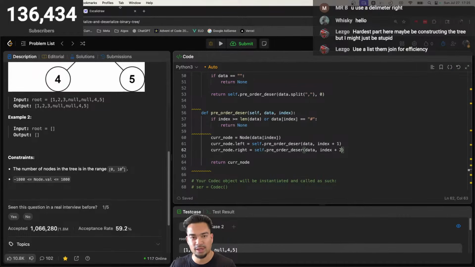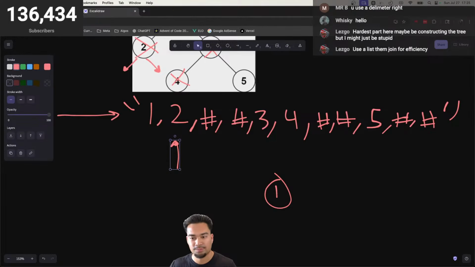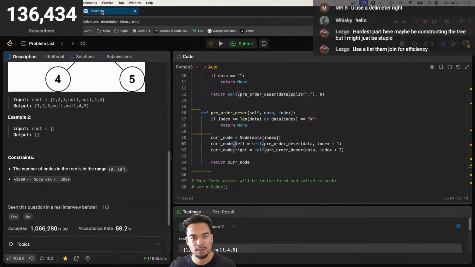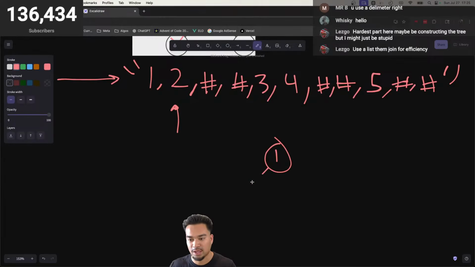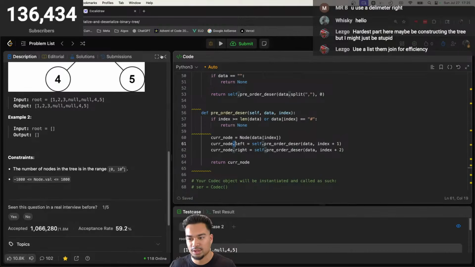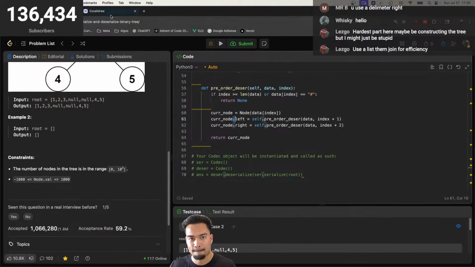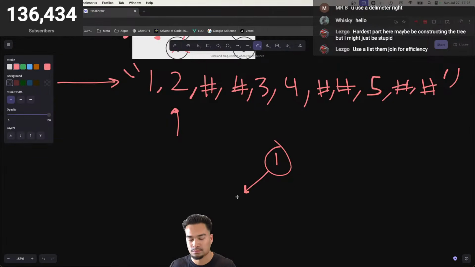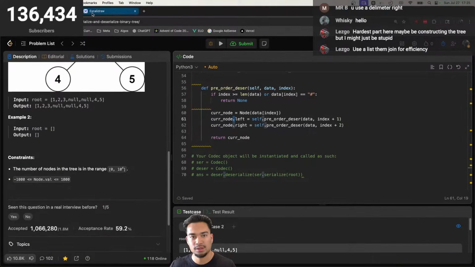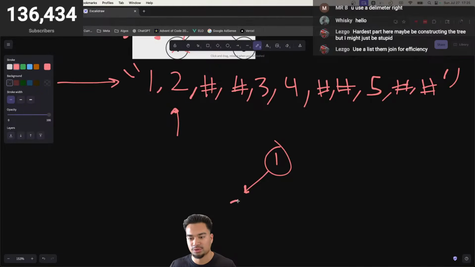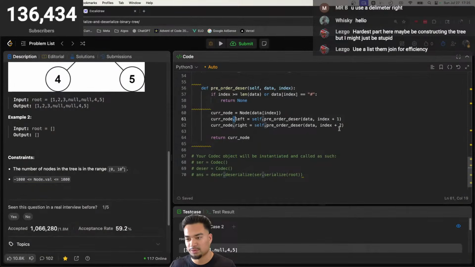Okay, let's look at this. We create a node 1 like that. Then we recurse on the left child here. Left child goes here, and we see that the left child is actually a 2. Oh yeah, we need a global counter, because the left child here is equal to 2, like the third and fourth index. When we passed the right child, we passed in index plus 3. So that doesn't work.